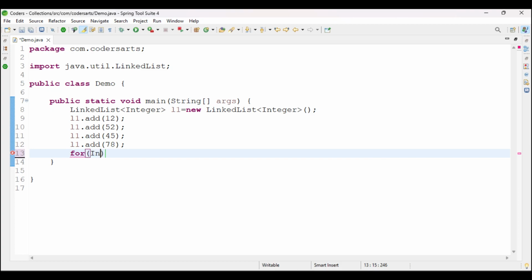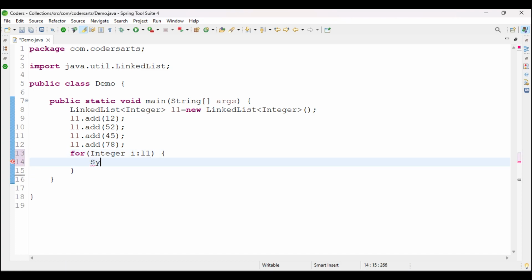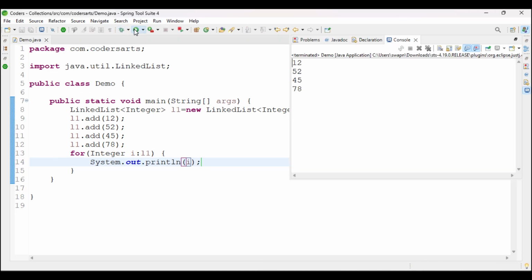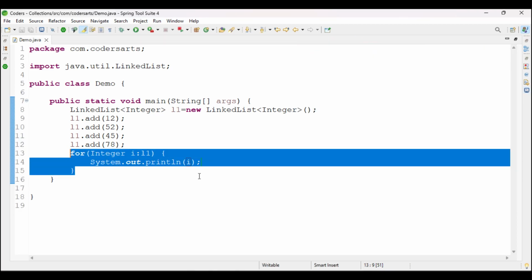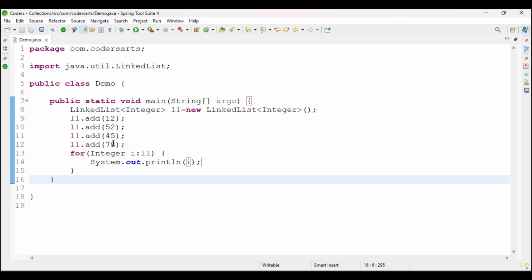For the advanced for loop, use Integer, then give the variable name, that is i, and the linked list, L1, and just print i. So it will directly print the elements. And if you want to use an iterator also, you can do that. So this is all about the linked list.